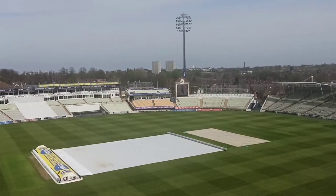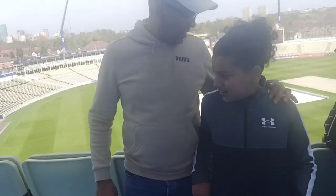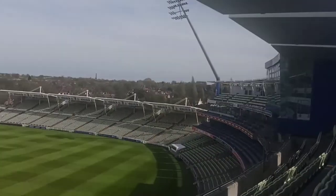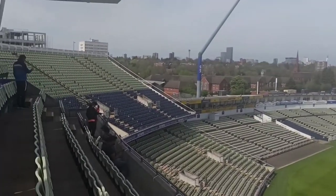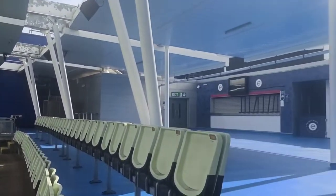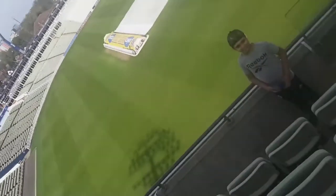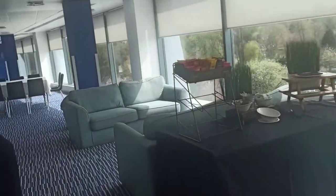Do you want to take photos here? Come, let's have a group one. Yeah, let's have a group one. Group photo. Come on, Keith. Raheem, smile. Do you feel wobbly? Hey, let's just record some stuff here. Look at that. Look this way. Oh, hot in here. Oh, it is.